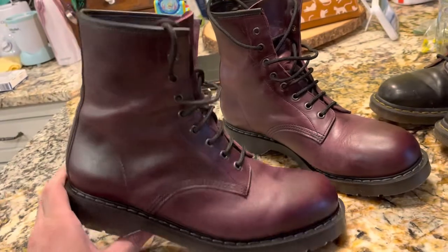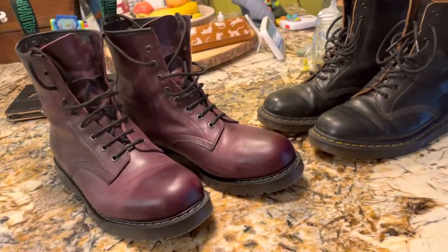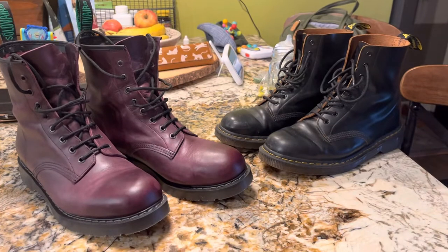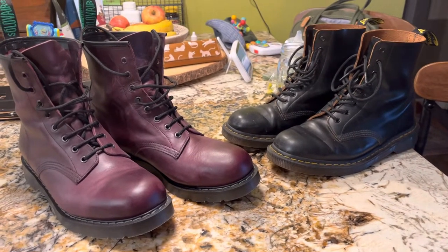All right, well, that's pretty much all I wanted to say. Good boots though. Definitely very comparable to the Made in England Docs. Maybe, I mean, everyone online says they're better. They seem a bit more substantial out of the box. So I guess we'll see.